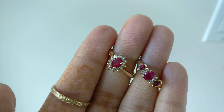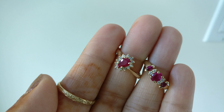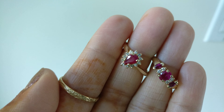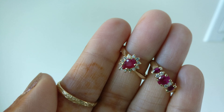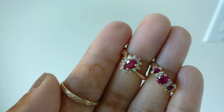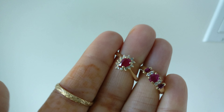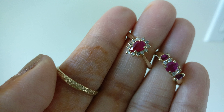The other thing I look for is whether the seller knows if the stone was heat treated or had any kind of enhancement. This is the kind of thing you'd expect someone well-versed in jewelry to know. Just them being able to say 'this ruby was heat treated' — which is a common treatment for rubies — is a sign to me that the seller knows what they're doing, knows what to look for, and knows the right terminology.